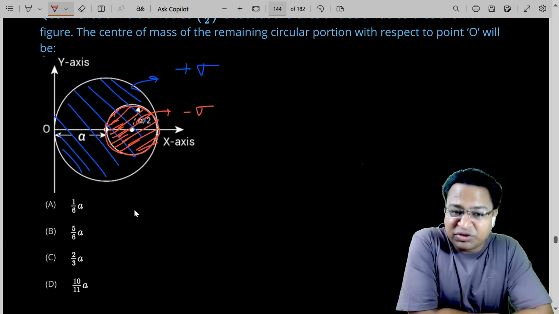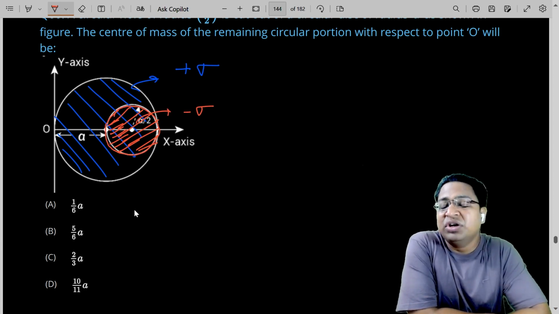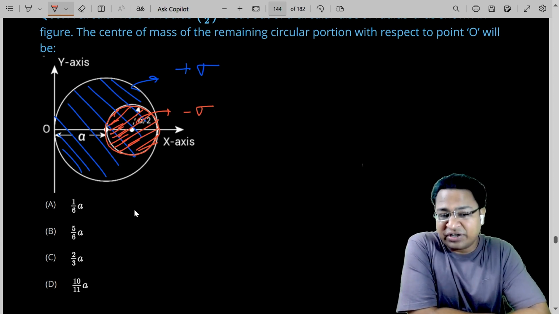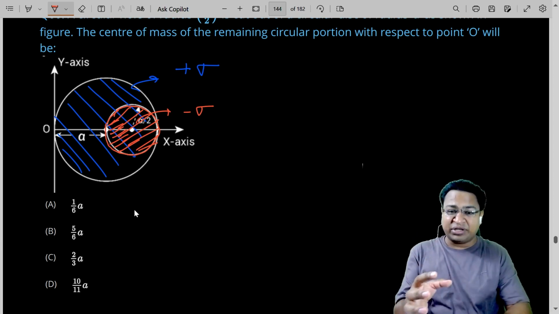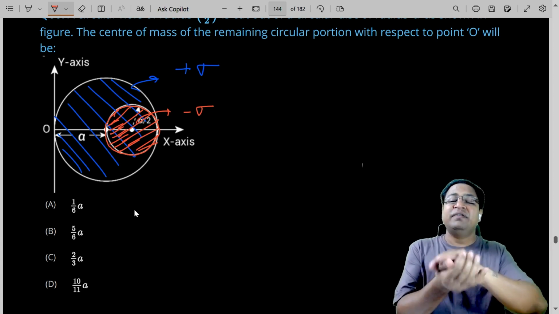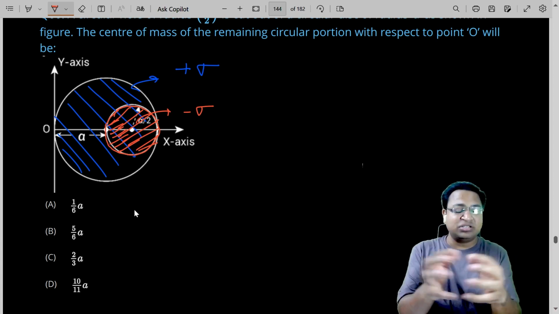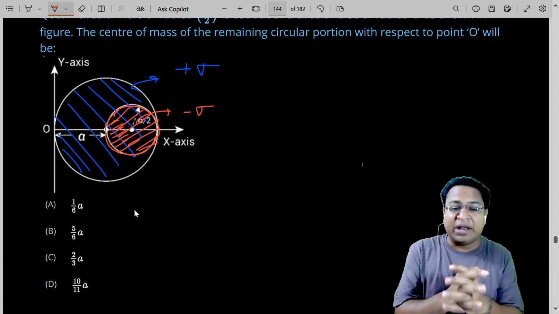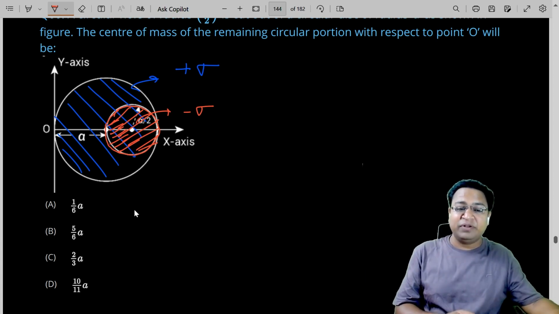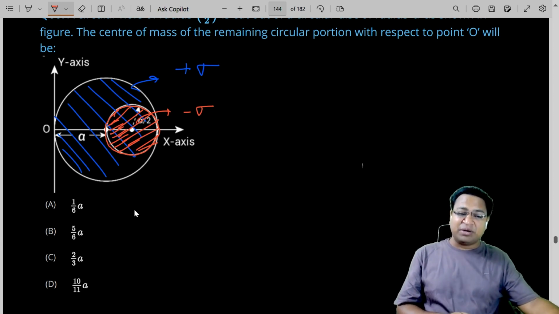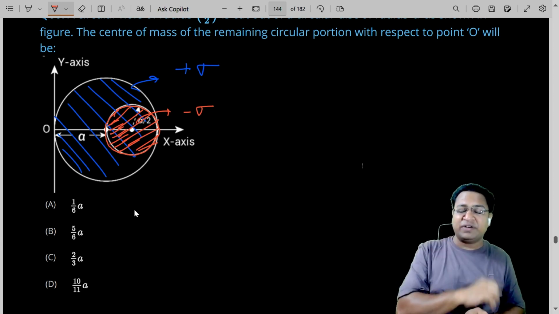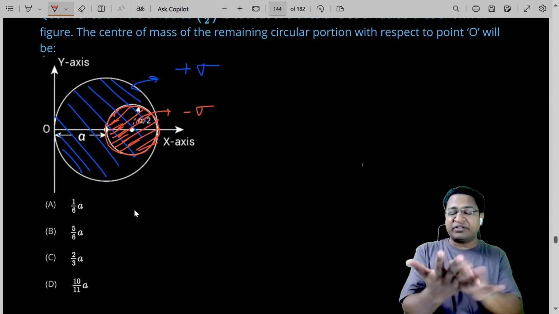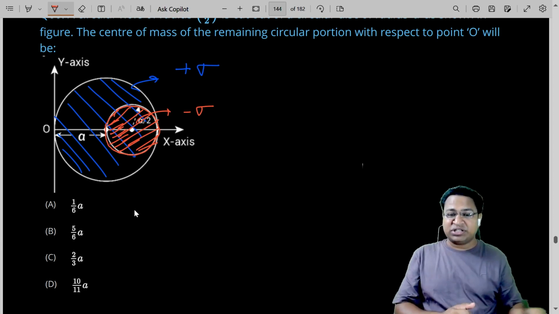All right. Now, for some of you, this may be surprising that how come I'm talking about negative mass. So, I'm talking about a hypothetical imagination that let's assume that there is a positive mass also, there is a negative mass also, and when the two masses with the right density merge into each other, we are left with nothing. It leads to annihilation. The two masses just destroy each other, and we are left with a void, an empty space. And therefore, you can imagine that this is what we'll be left with here. If there is a complete disk of positive mass over which we have kept a disk of negative mass, then the region where the negative mass disk overlaps with the disk of positive mass will become a void. That is what the question is asking us to do.